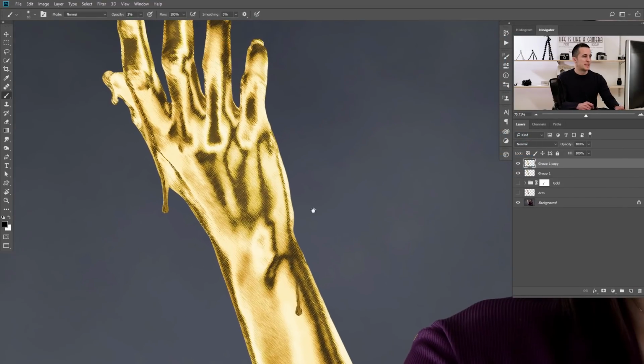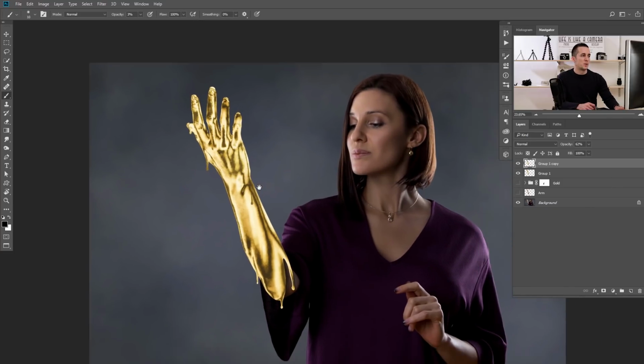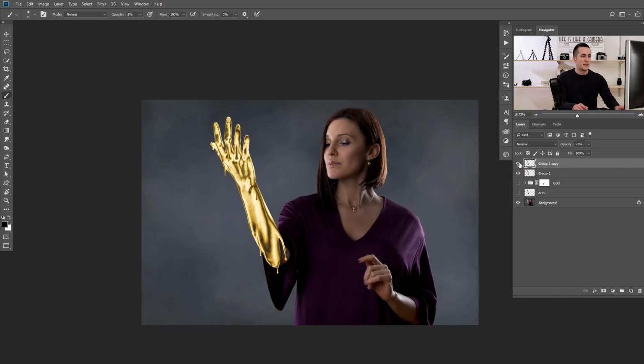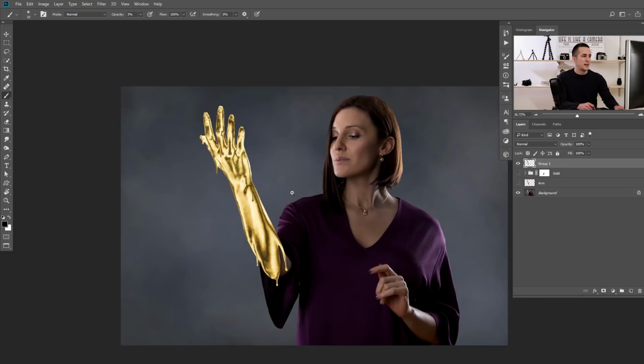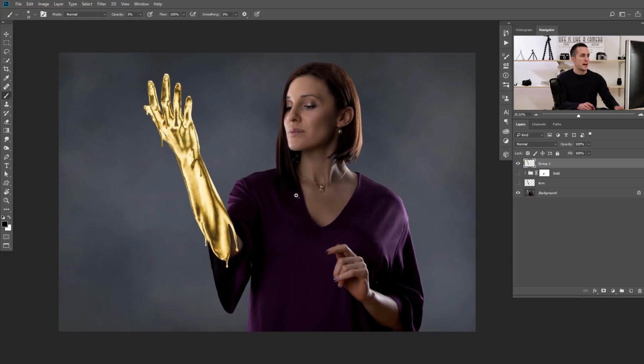This is it. And this is before and after. Of course, you can lower the opacity if you don't like that. But the point here is you can really use some kind of texture over the top of this gold to have that as a final result. I will not leave it with that because to make it really nice, I need to spend more time tweaking it. But this is really nice how it looks.